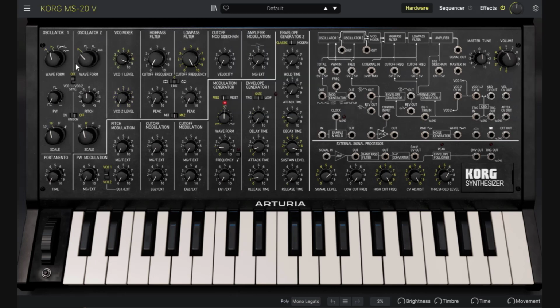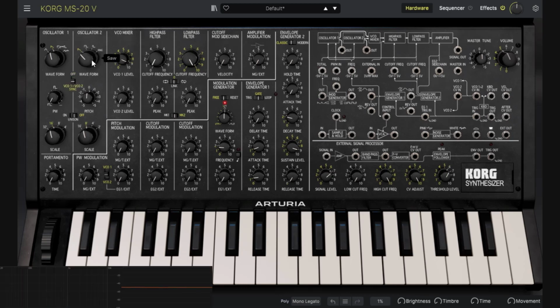So the next thing that you get right here that you don't on the hardware is the oscillator sync. If you don't know what oscillator sync is, this is a very classic sound that's been around since, I don't know, the 70s, maybe. What this does is that oscillator number 2 will be in sync with number 1. So this is the slave and this is the master. This means the cycle of this one will be restarted to be in phase with the master, oscillator number 1. And this is going to change completely how it sounds.